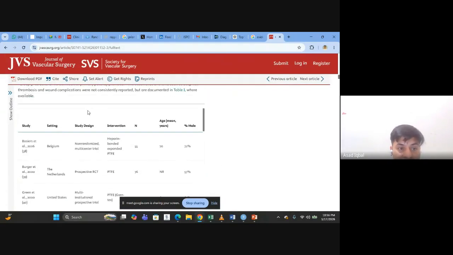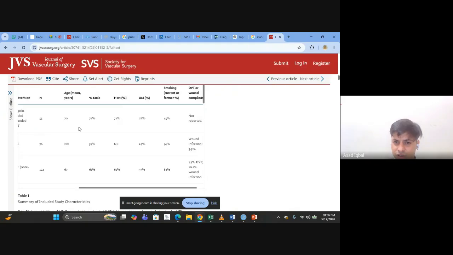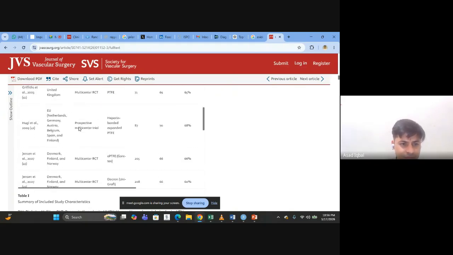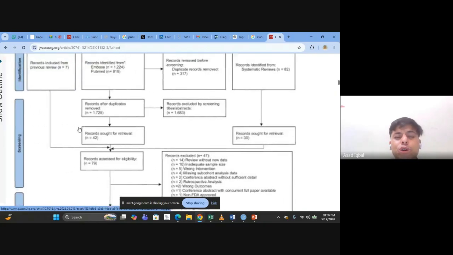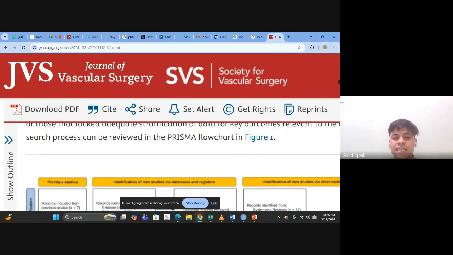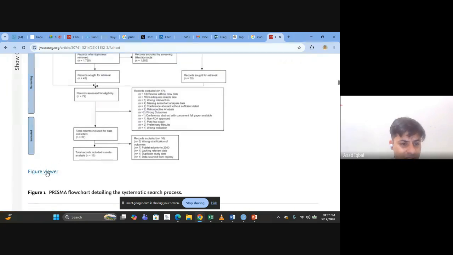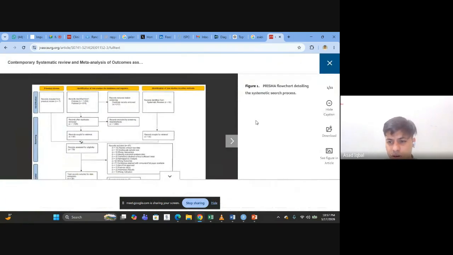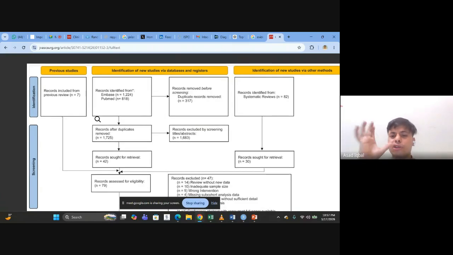how they present their data, how they made their Table 1, right? So this is how they made their Table 1. Nice. How many studies they have, how beautifully they arrange the systematic review. This is PRISMA, and this is a really great PRISMA diagram. Figure Weaver. Let me see this in full. Yeah, this is the beautiful systematic review.